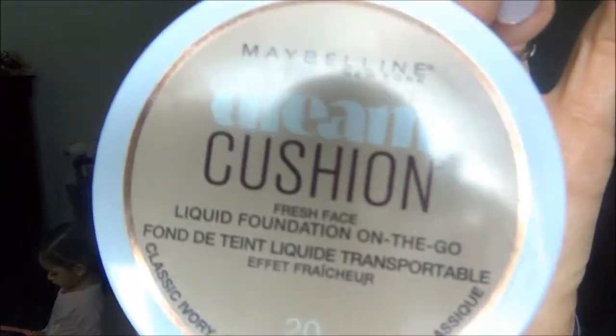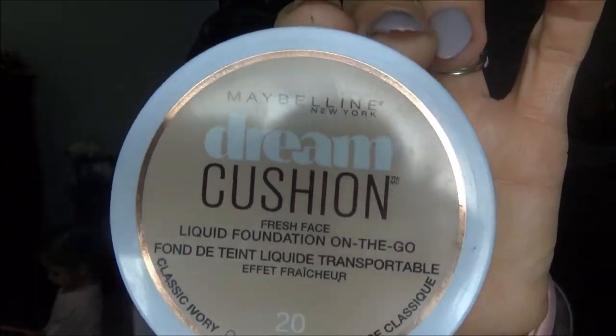It's a light coverage, but this is what I tend to reach for when I just need to quickly throw some foundation over my face. The application is very quick. It's a cushion foundation, with this fluffy brush by Tarte. I don't know the actual name of it. It's just a giant fluffy brush and I just dip it in there and buff this all over my skin.